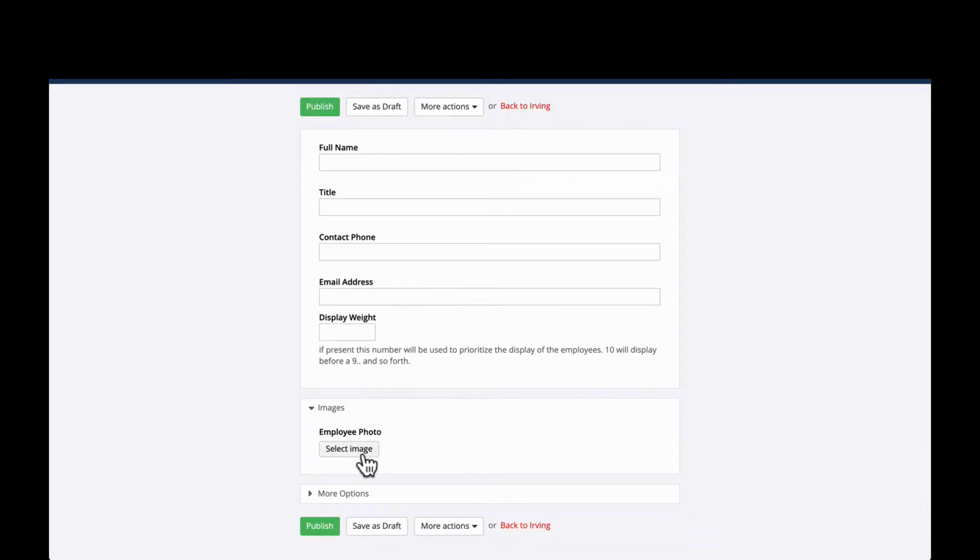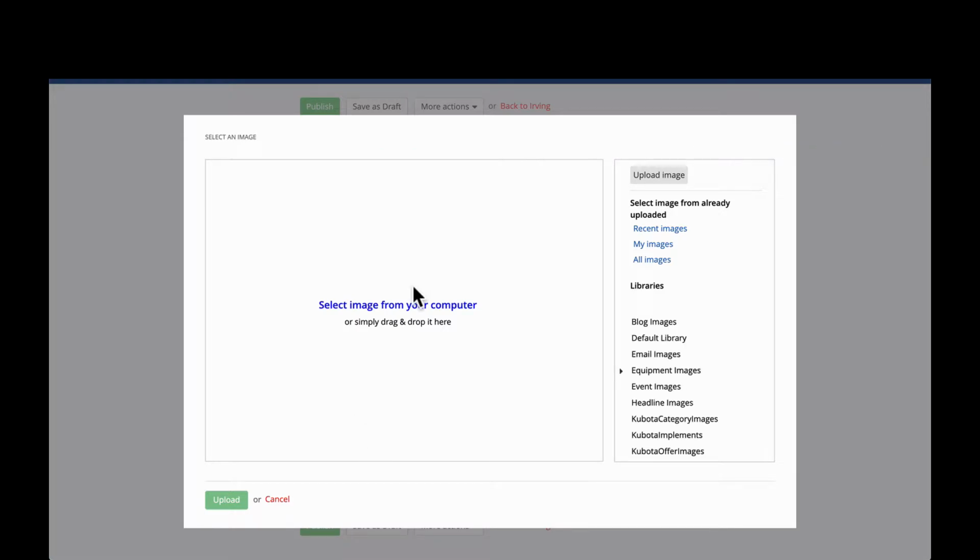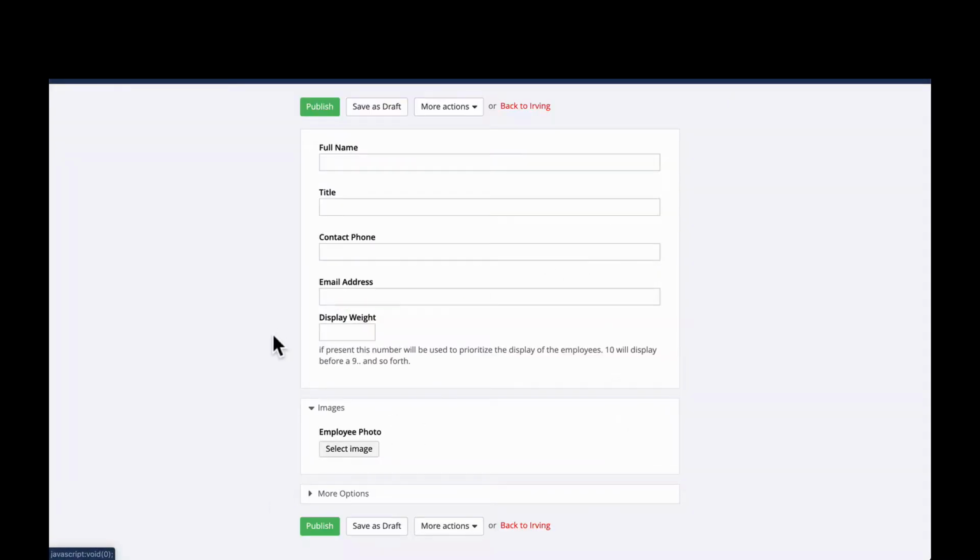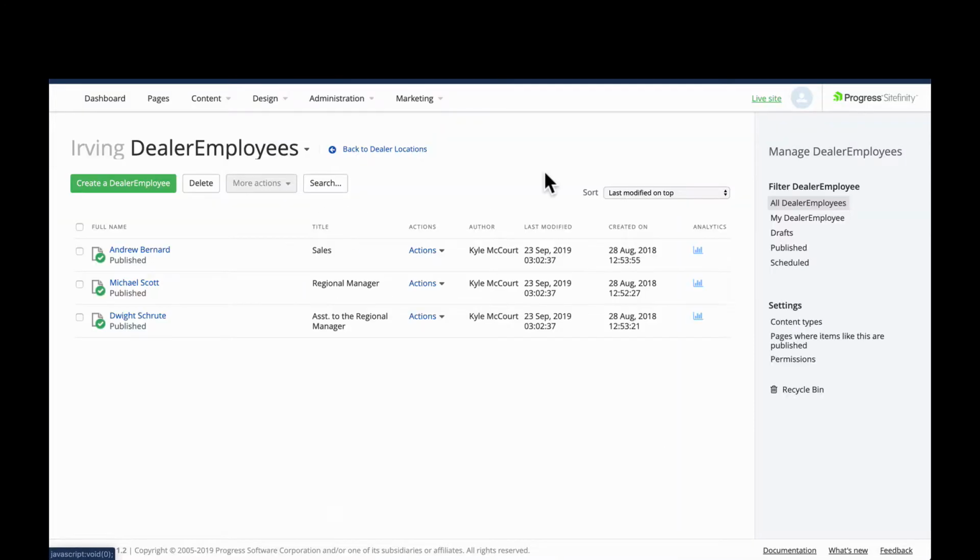And then finally, there's a spot to add an employee photo just by clicking Select Image and uploading it from your computer by dragging and dropping it in this box, or clicking this blue text and selecting it from your folders. For employee images, I highly recommend using a background that's pretty constant. So you don't want a lot of photos that are all over the place in terms of their scales, where you have full body shots of some people that are far away versus close-up shots of others. It's best if they look as uniform as possible.